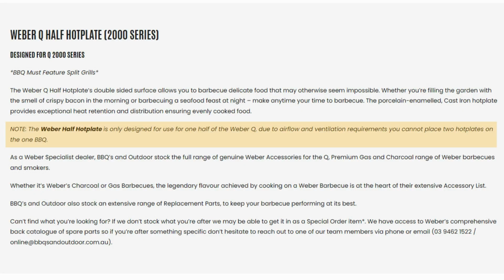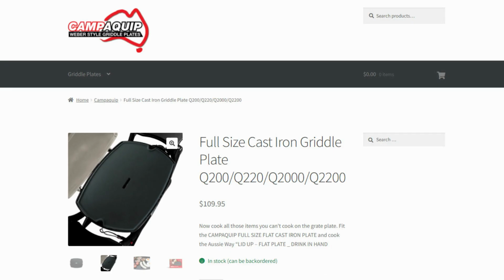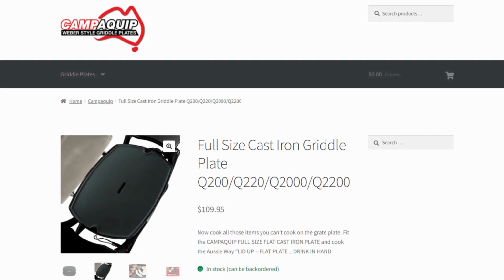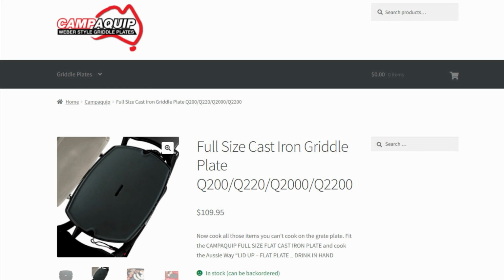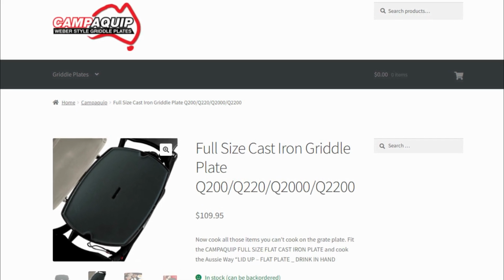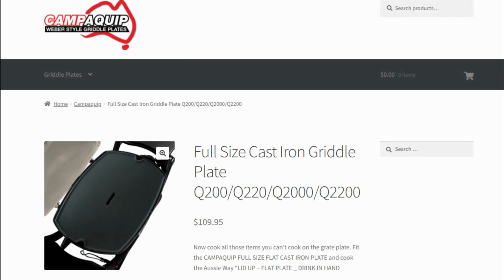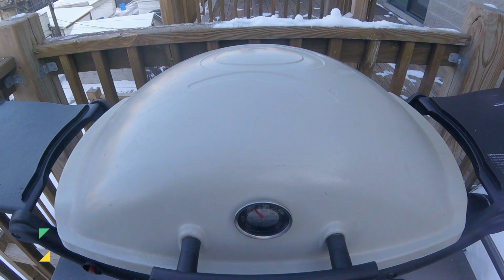If you're wondering why I don't just use 2 griddle plates, it's because Weber does not recommend that setup. It can block airflow and ventilation and cause a dangerous buildup of heat and fumes. That said, I am aware there's a third-party full-size cast iron griddle made for the Weber Q that can be found in Australia. I have no experience with this, so I cannot recommend it at this time. But let's head on back to my setup.